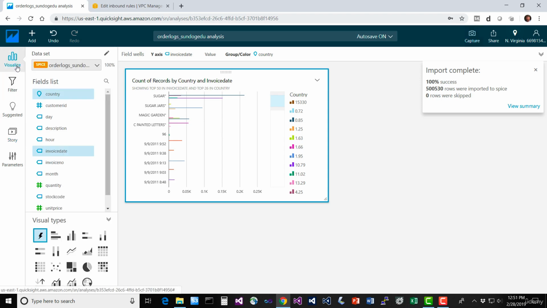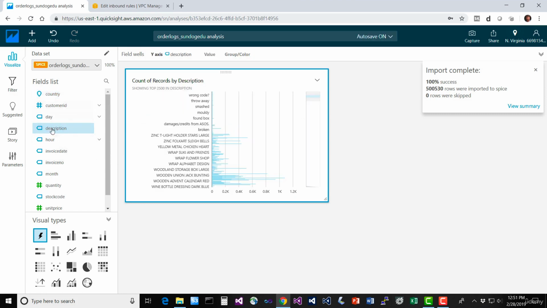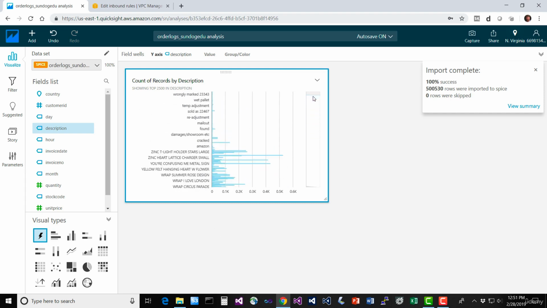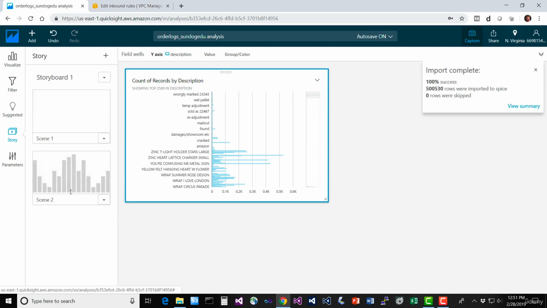Let's go back to Visualize and let's just click on Description and nothing else. You can see we actually got some pivot tables when we had more than 2 columns there. So this is actually breaking down orders by product, which we've done before, just in a more visual manner. So pretty cool. And you can see that does in fact work. Again, we can hit capture again if we wanted to make that another part of our little story there. And here, now we have a nice little storyboard. We could rename it, and it has those two graphs that we just created in there that we could play back if we wanted to. So that's QuickSight in a nutshell.